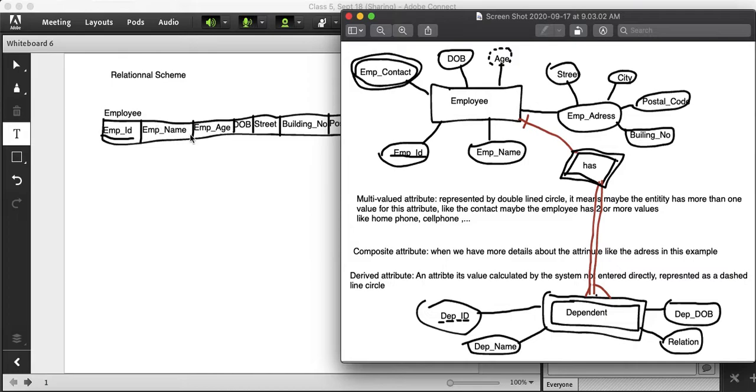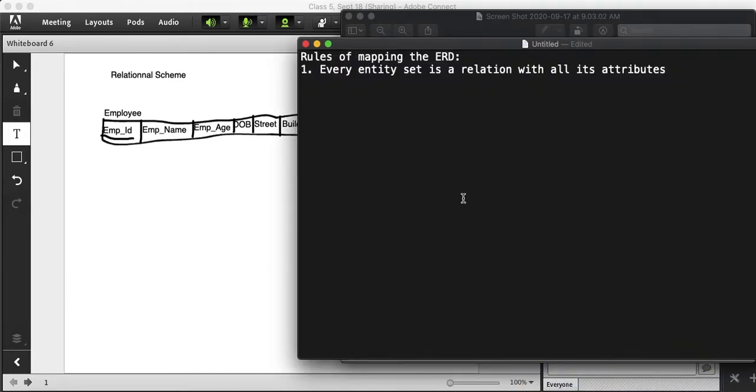Every multivalued attribute, this is rule number 2, is a separate relation.